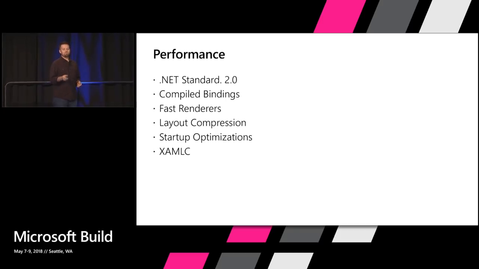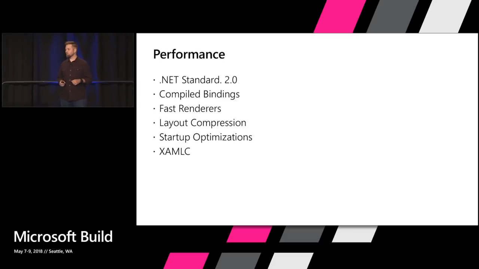So it's well known. .NET Standard 2.0 actually brings some pretty nice performance benefits. Mostly, I've been seeing that within the project systems. Your compile times, your project unfold times are getting faster, but those are things that you're doing on a regular basis, and so it's nice to see those things improving as well. Compiled bindings we released last year.